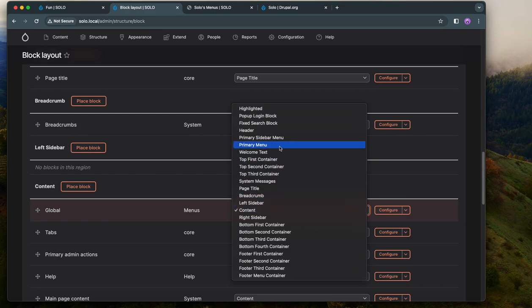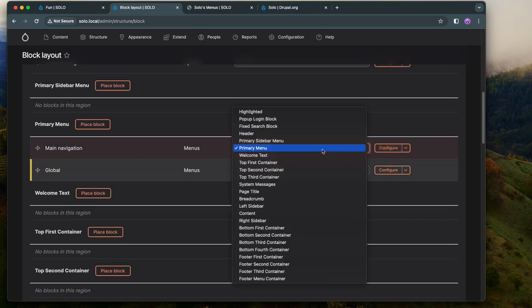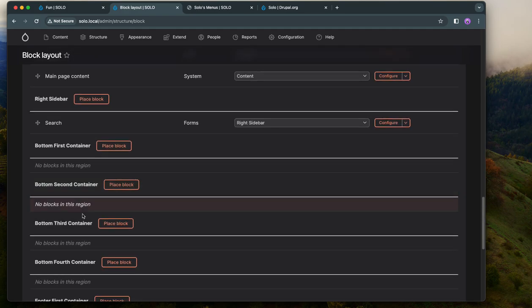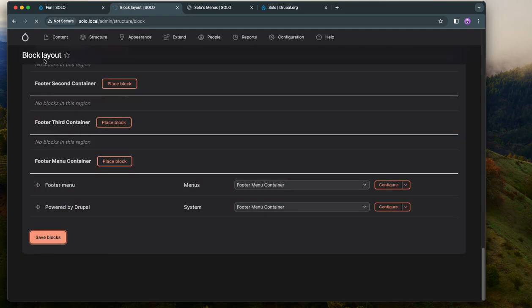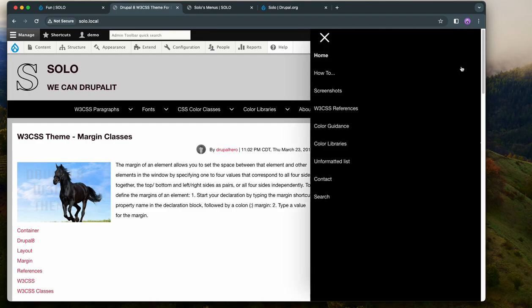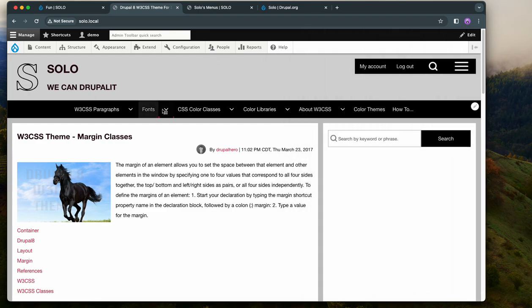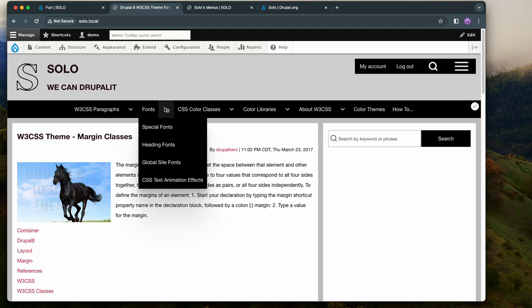And we do primary menu, and we do this one on the sidebar. Save. So now I changed it to the sidebar, and this is just the regular menu.